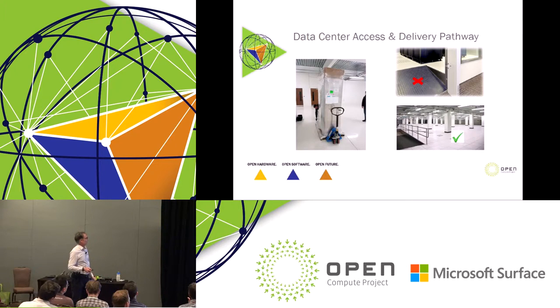Just going through various things that we've considered - data center access and the delivery pathway. A must-have requirement that we believe the facility needs is to have that doorway into the facility, from the loading dock or from the car park, to be at least 2.7 meters high and 1.2 meters wide. 2.7 because the rack being 2.21 meters high, then you've got to add in the crate, you've got the pallet truck that's really going to take it up high. So that's where we've pitched it at 2.7. 1.2 because of floor tile being 600mm wide, so two tiles is 1.2 meters.